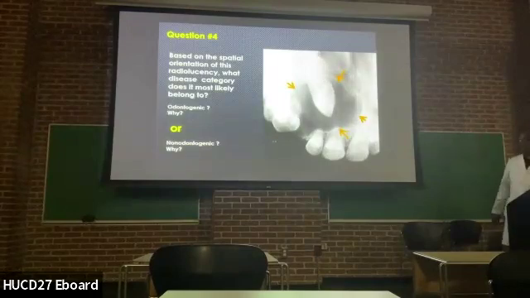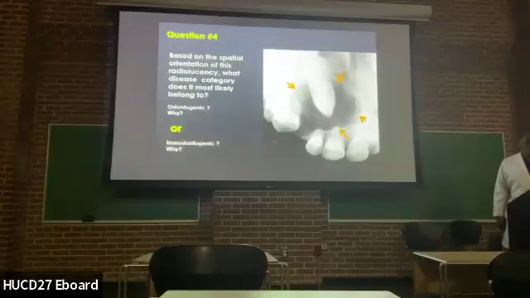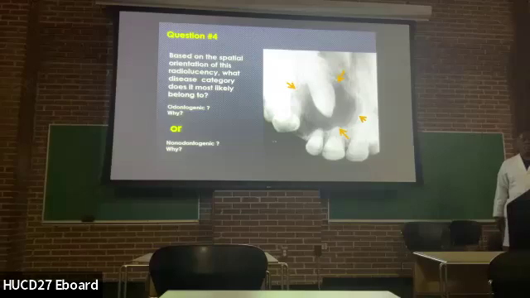So based on this spatial orientation of the radiolucency, what disease category does it most likely belong to? What's your answer? Odontogenic. Why is that? Because it's associated with the crown of an impacted tooth. Not the roots, not the bone, or surrounding teeth, because it's associated with the crown of an impacted tooth. That's the biggest clue, or at least it should make you consider this odontogenic. Any questions?